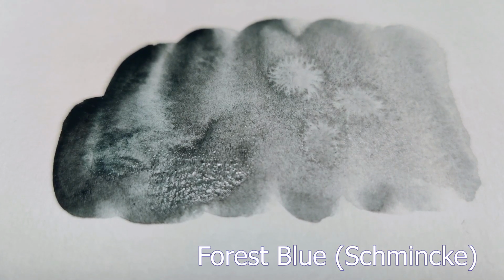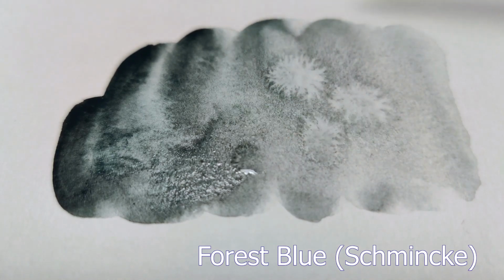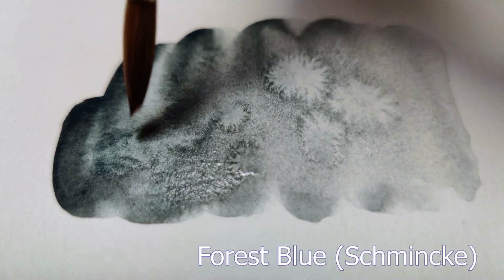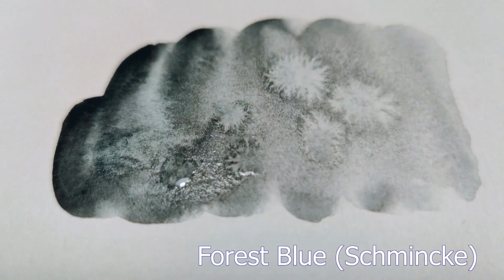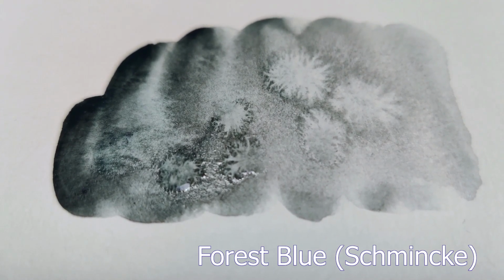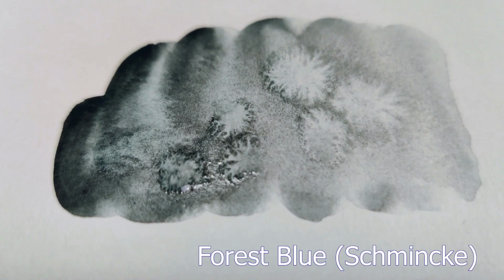Now, as you can see, it does back bloom quite nicely, and it can be quite veiny, which can also add some grit and extra texture if you want it. And as per usual, you will also see this paint as it dries and as I play around with the water amount and amount of paint on screen for you guys, so you can really see what this paint does.